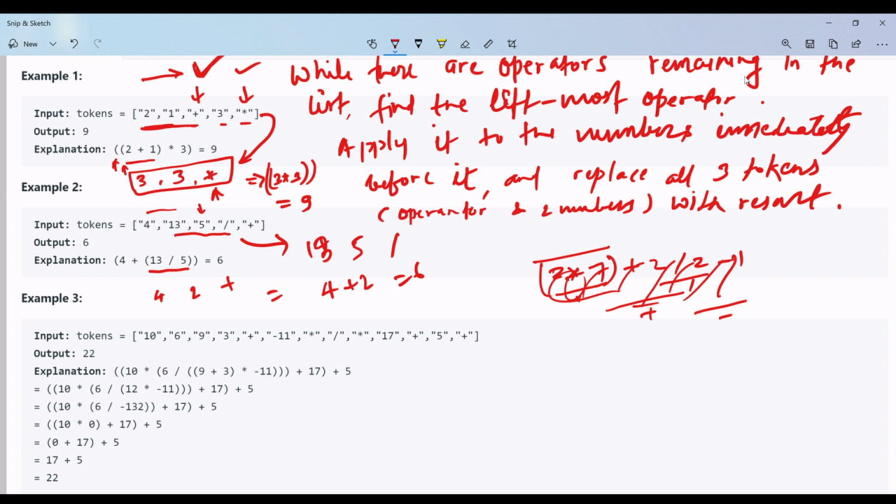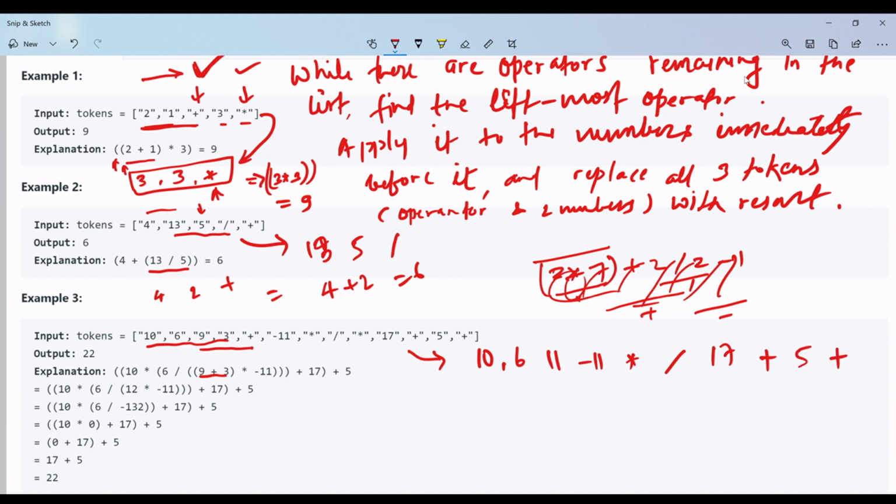Similarly, if we talk about this third example, you can see that we do not have consecutive plus operators. So we'll use the leftmost operator. And how will we calculate that? We start from the operator and take the two elements before it. So we start here, and you can see that we have taken 9 plus 3. After that we have to replace this element, so this will become 10 and comma 6, 9, 3, we have to do plus, so this is now 11. And then we have 11 here, minus, 11 we have, now we have star, then we have divide, then we have 17, then plus, then 5 and then plus.